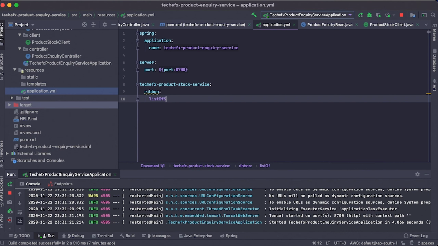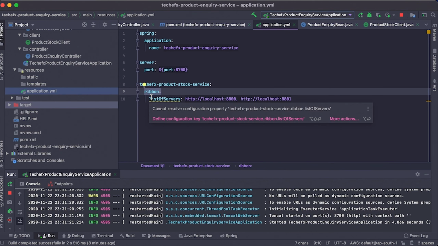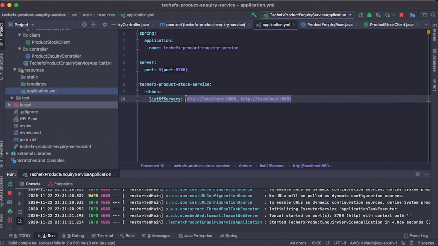This is the syntax. You have to put ribbon and the list of servers equal to, these are the two instances you have to specify. One is 8800, another is 8801.